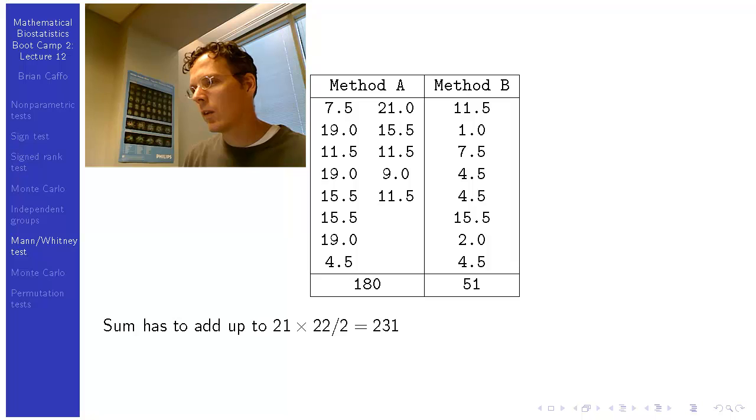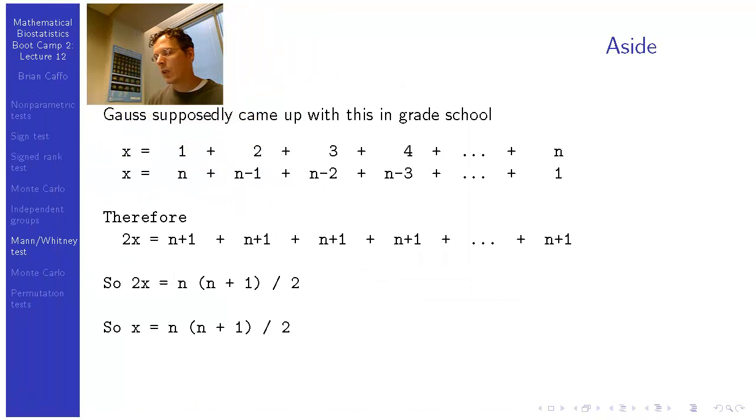And let's show, just because that's a fun result, why this is the case. Gauss supposedly did this as a child. There's some hypothesis that this story is apocryphal, but for our purposes, let's assume he did it when he was a kid. As the story goes, his teacher asked him to add up the numbers between 1 and 100, and he went down, sat at his desk, and just came back with the answer. And the teacher said, "That's not possible. How did you do that?" And then he went and really did it and got the same answer. At any rate, here it's really a neat way to show it.